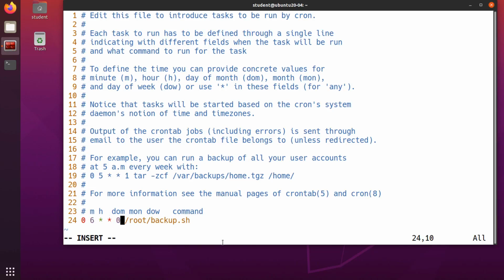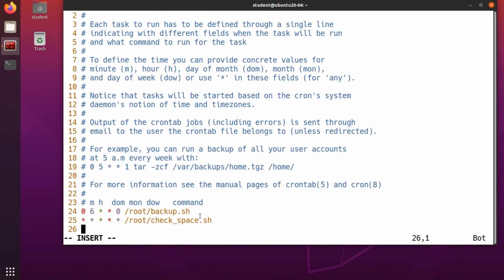Let's see another example. Suppose you want to run a script that monitors the free disk space every minute. So, every minute means star for the minute, star for the hour, 3 other stars, and the path to the script. For example, check_space.sh. It will run every minute.